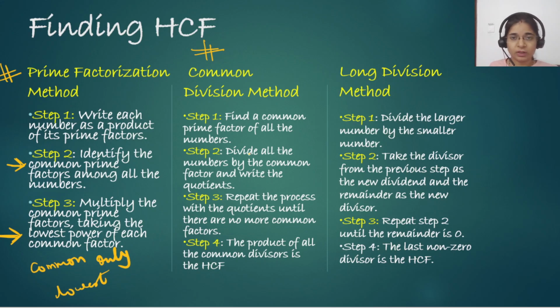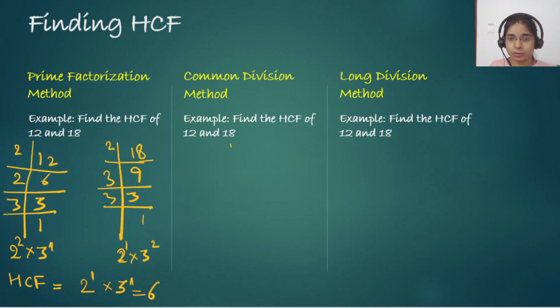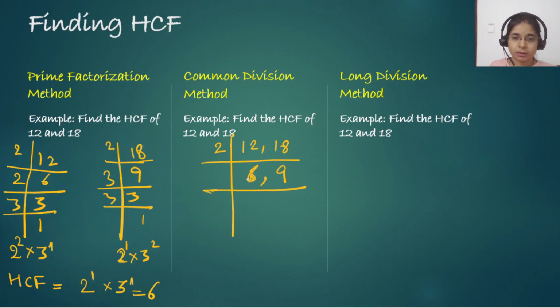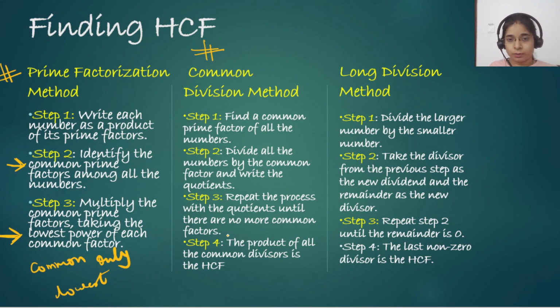So we have to find a common prime here. We have to try a common prime factor of all the numbers. Let's write it. Try to divide with their common prime factor. Of course, 2 is the common prime factor for both of them. So 2 sixes are 12, 2 nines are 18. Do we have another number that divides both numbers, that means a common factor? Yes, we do. That is 3. 3 twos are 6, 3 threes are 9. So do we still have any common factor which can divide 2 and 3 completely? No. So we will stop here.